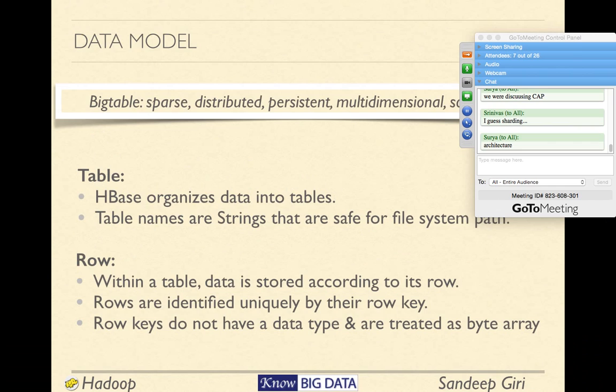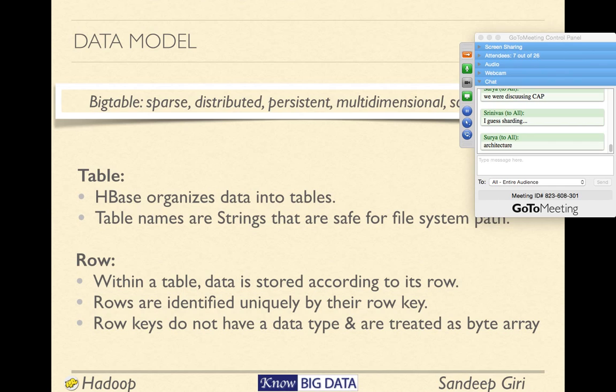All right. So we discussed last time what a big table is, or what the HBase data model is. And the data model is something which we need to understand. So part of the data model, first of all, is the table. A table is basically the usual table, whatever we have understood so far. Just to keep in mind, the table.